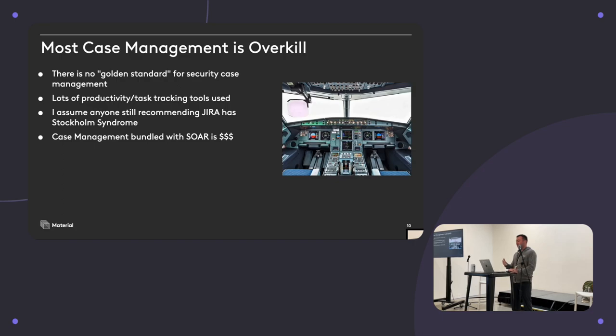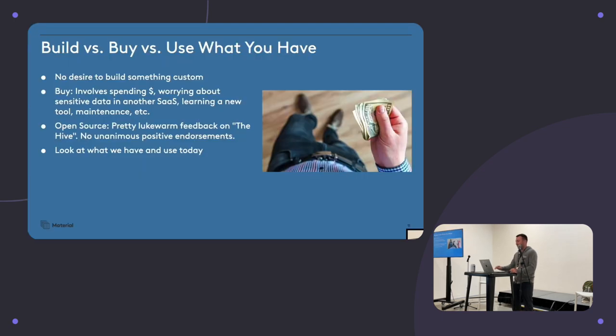And then a lot of SOAR bundled case management solutions exist, but they're kind of locked into the vendor, and vendor SOARs are typically very expensive. And we didn't want to go down that route either. I kind of just call this the flight simulator problem, which is, I want a very simple solution, but what I end up with is feeling like I'm in a cockpit with 8,000 buttons to push, and I really only needed 6 of those buttons. So that's the description behind that.